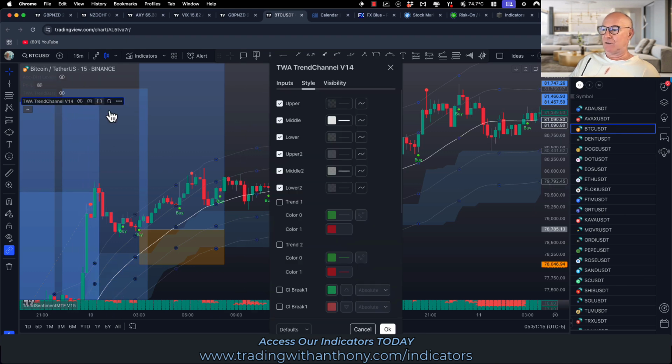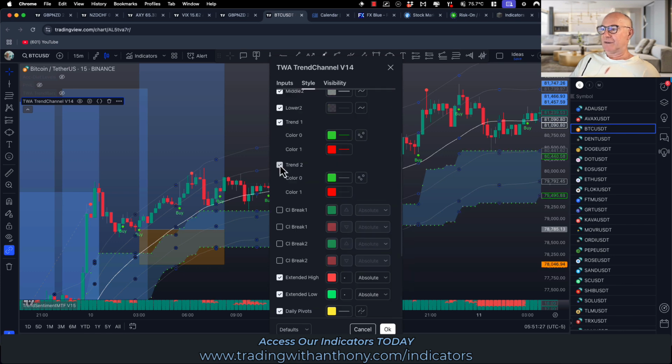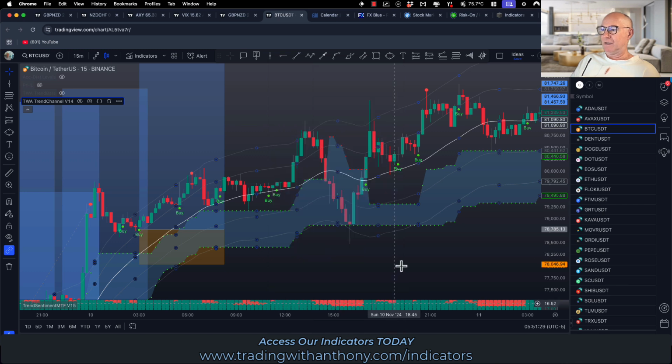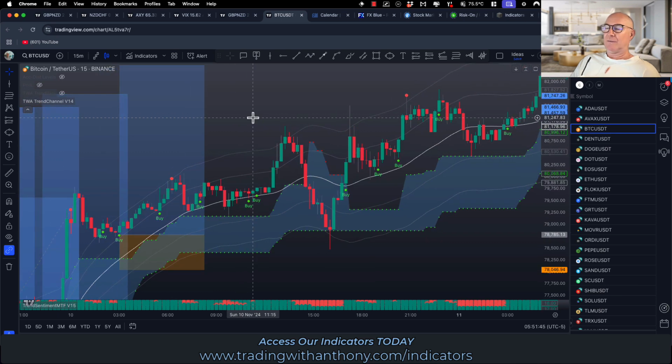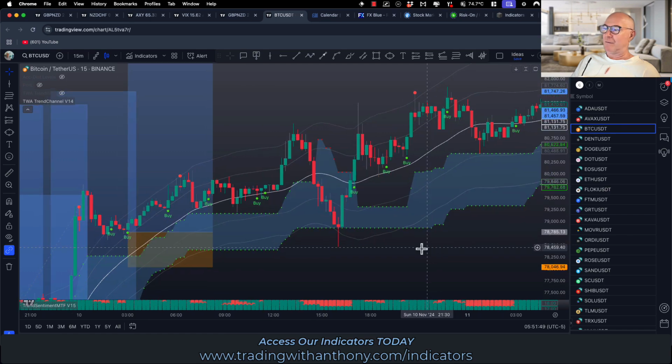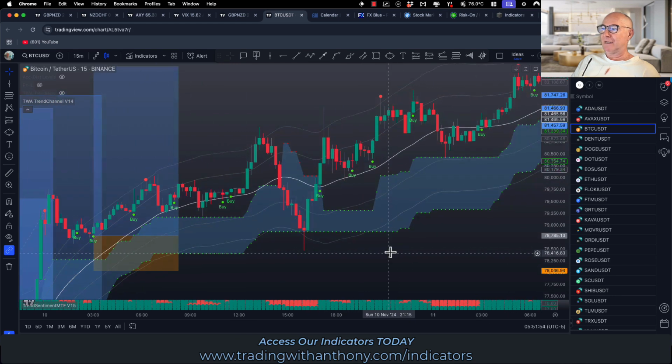I'll show you the cloud quickly. It's down here, we can increase the intensity, so you get an idea. And the other thing we can do with this is include these green and red dots. At the moment, they're green dots. So that defines the levels of the cloud. Now, this indicator includes variations of the average true range indicator. I'm not sure if you're familiar with that, but it measures market movement and volatility, and we can place our stop loss in the cloud.